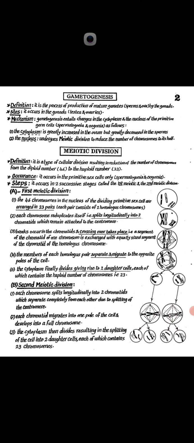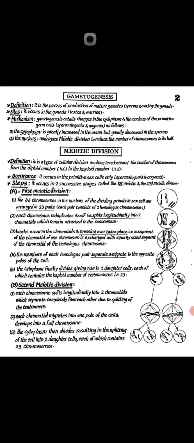And we know that in the nucleus, in both male and female, before fertilization, in the germ cell, the chromosomes become haploid. And next, in cytoplasm, basically the baby receives only the nucleus from the father, from the sperm, and from the mother's egg, the baby receives the nucleus and cytoplasm both.